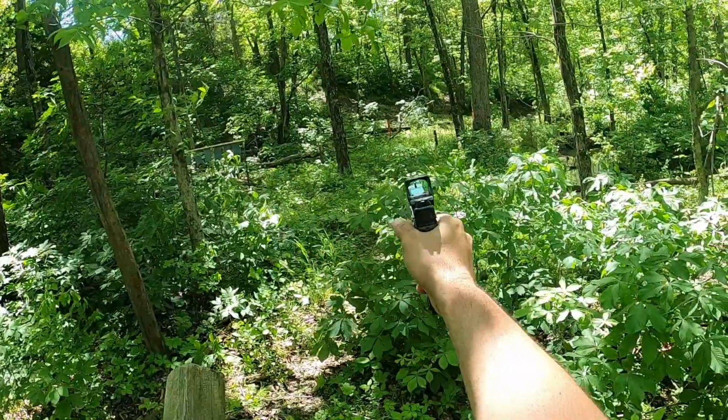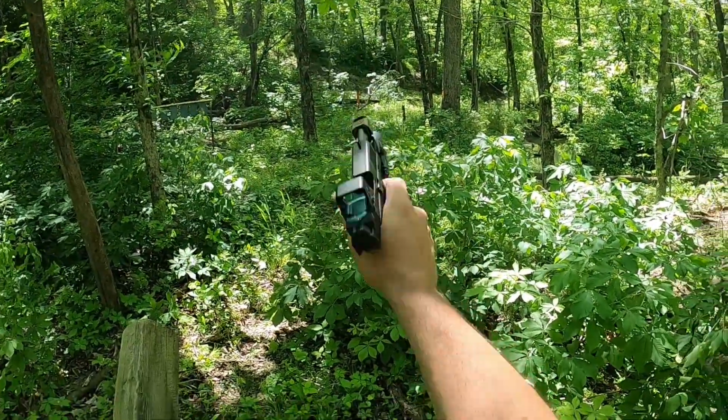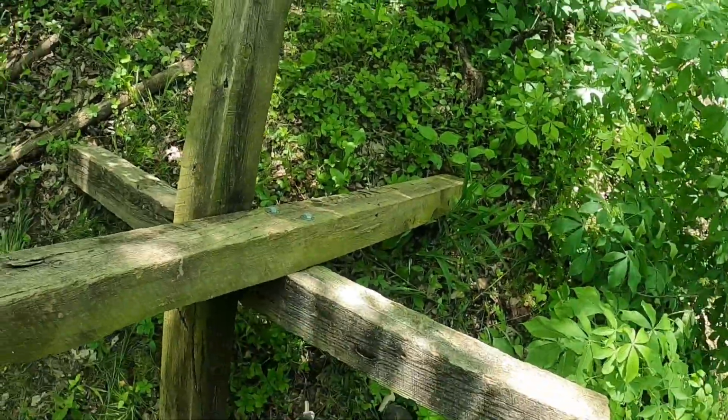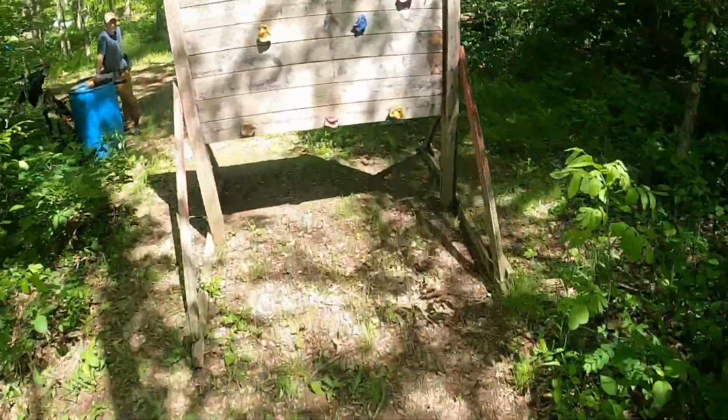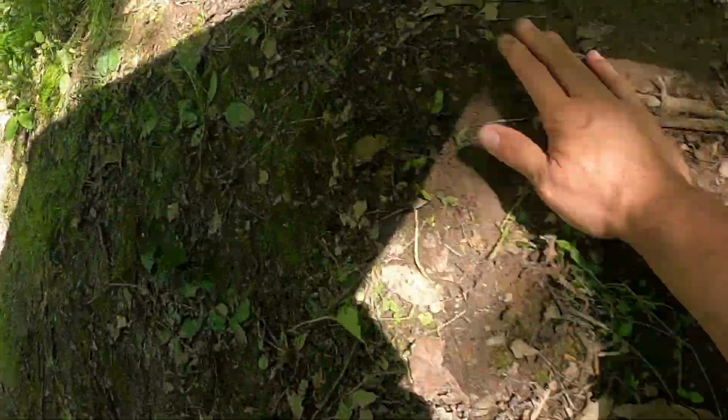You reholster and you make your way back to the wall. You're still carrying the ammo can. So back under the wall, reload the rifle, and then you make your same 5 hits each from both sides of the wall. Last shot is your time.